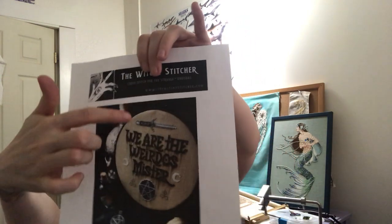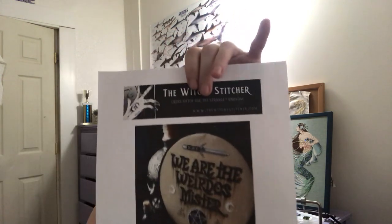It was funny, when I started stitching this, it kind of occurred to me, I don't stitch words very much. I usually stitch animals or plants or things, you know. I don't really stitch words. So I don't know, that was just a strange thought. But one thing I like about this design is she's added watercolor to make the words look streaky. And I'm going to do that too. I think it'll look nice.